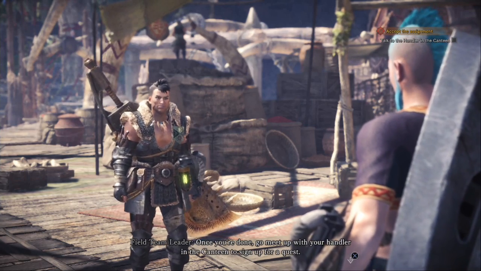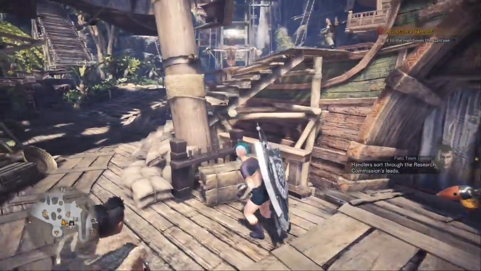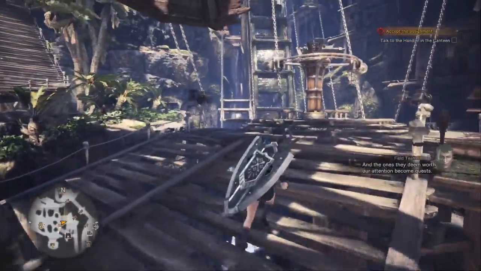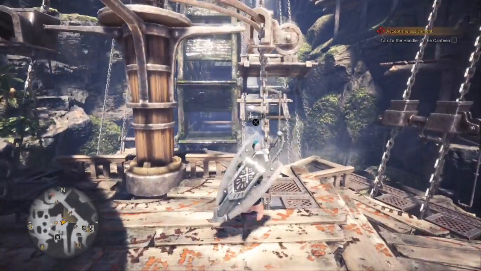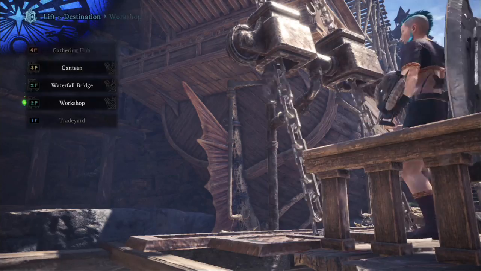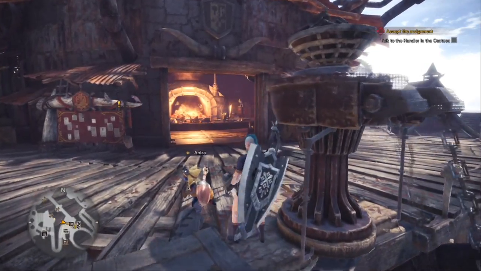Once you're done, go meet up with your handler in the canteen to sign up for a quest. Okay, let me show you. I can go to the lift, and we can go to the workshop. It's a simple little get on the thing. I'm here. Nice little thing.